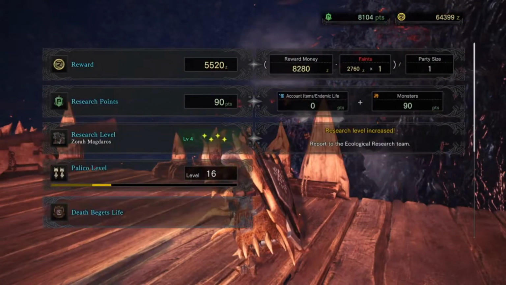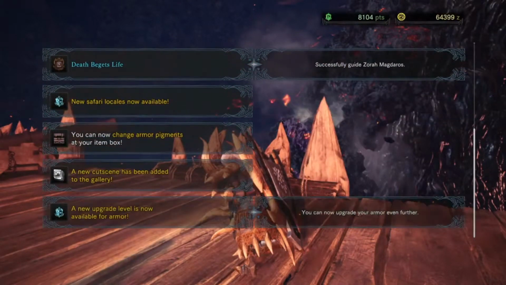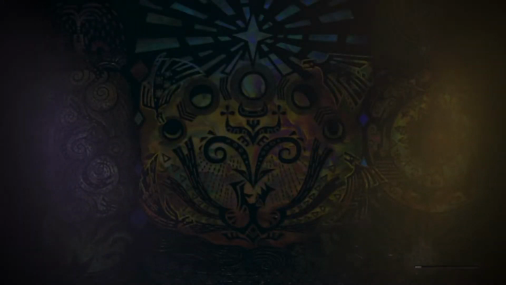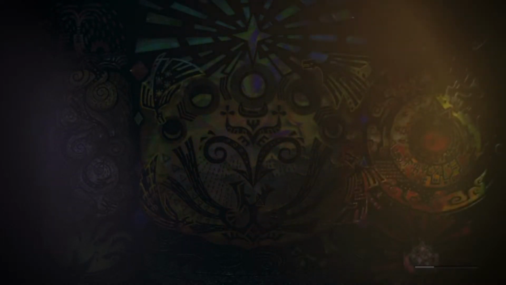Level 4 Zorah. Death begins life. Safari new. Change armor pigment. You can now change the armor pigments at your item. Oh man. You can upgrade your armor even further now, guys. Great. I think we finished up the first part of the story for Monster Hunter World, and yeah, we shall continue from here.